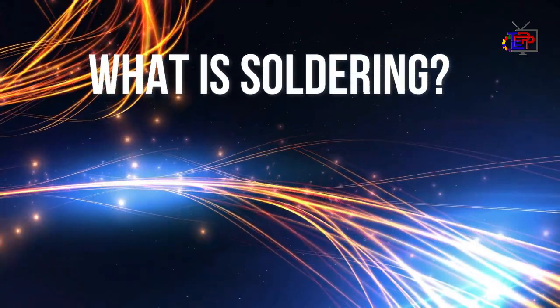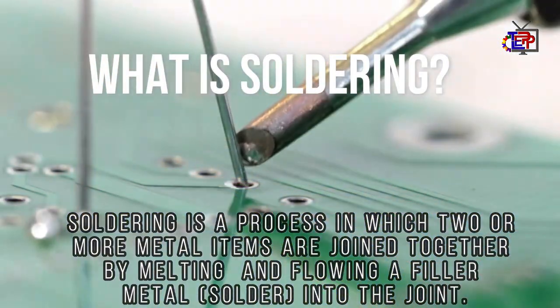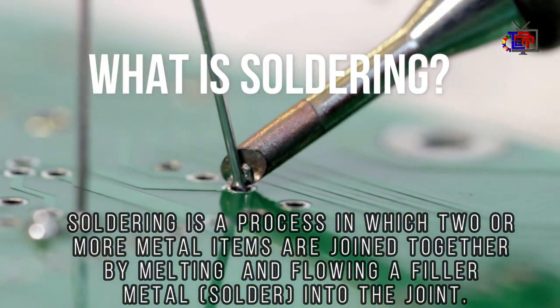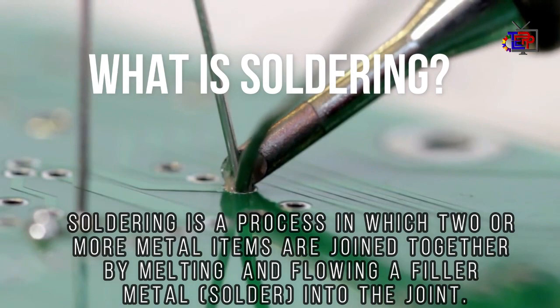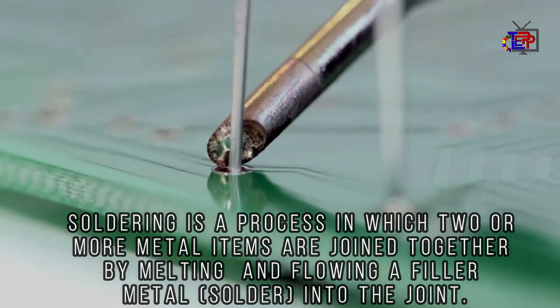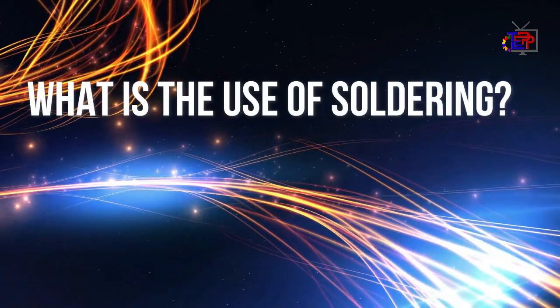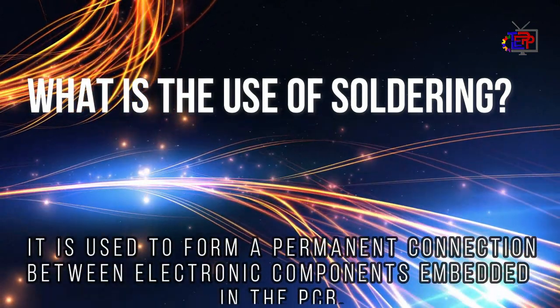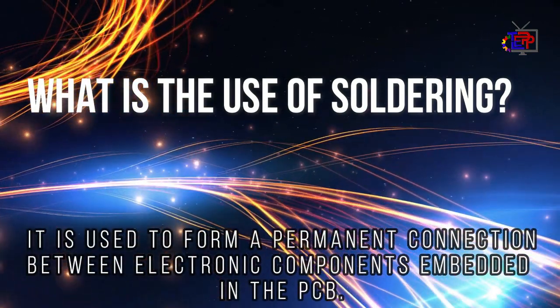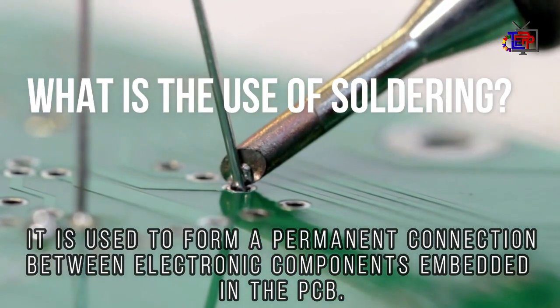What is soldering? Soldering is a process in which two or more metal items are joined together by melting and flowing a filler metal solder into the joint. What is the use of soldering? It is used to form a permanent connection between electronic components embedded in the PCB.